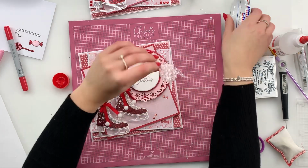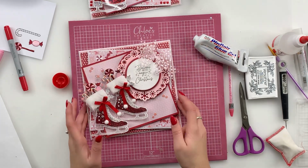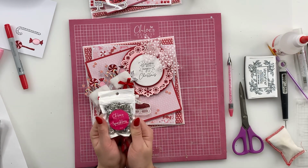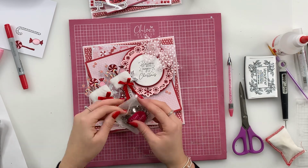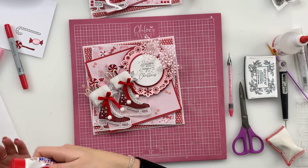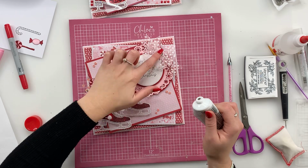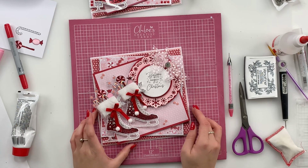And then I'm going to add this to the top of the card using some 3D glue gel again. And then I'm going to add one of our brand new sparklers to the centre. Now these are extremely exciting. Couldn't wait for these to come in. They come in a little bag like this. So it's a brand new pack that I'm getting to use. I'm just going to take one of those out of there, and this one's the 12mm one. So again, I'm just going to add a blob of 3D glue to the back and stick that into the centre. And that would be your finished card.